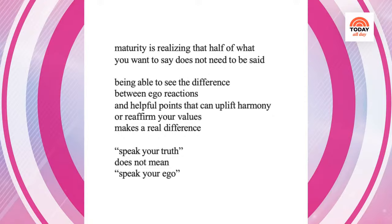I think it's so important that as we're healing ourselves, as we're growing, we realize that our first reaction is probably not the best thing that we could say. That first reaction might be something defensive, something more survival mode. But when we take the time to pause and check in with ourselves, is this something genuine that I want to say? Is this going to help the situation? Then we'll find that the thing we think about after our first reaction is much more productive. And do we even need to say something that will just stir things up? I love that. It's like, is it the way forward?